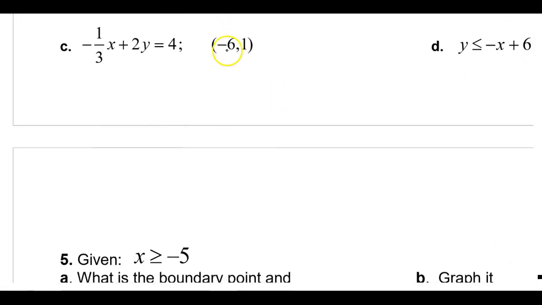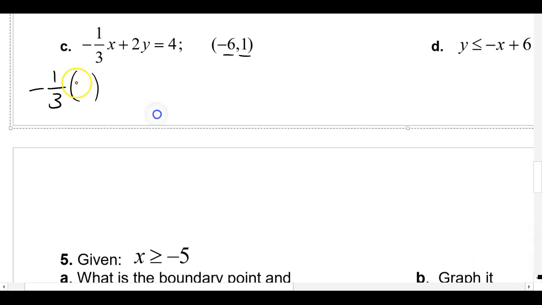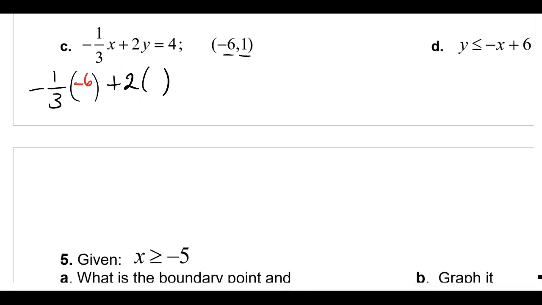Okay, so that's not the answer. Now with this one, we not only have an x to plug in, we also have a y. So same thing, but now we're plugging in two different numbers. So now we have negative 1 over 3, and remember when we plug in we put parentheses, and we have negative 6, and then plus 2 parentheses, because we're also plugging in the y, and it's 1, and that equals 4. We are multiplying a fraction, 1 over 3, times negative 6. In order to multiply fractions, I need to make this a fraction. So I can put the 6 over 1, and then multiply across. The top numbers are multiplied and the bottom numbers are multiplied. But first, to make sure I do this correctly, consider that there are two negatives here, so in the end, make sure we're paying attention to that.